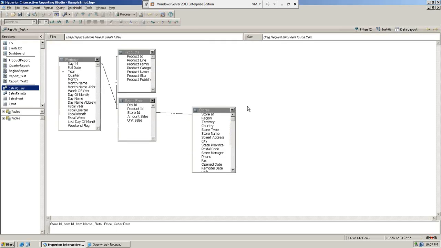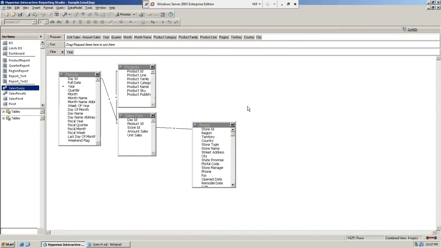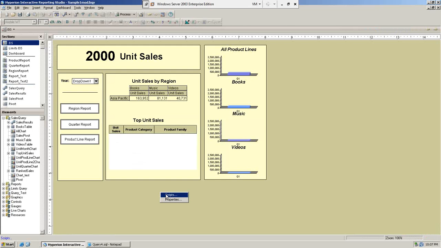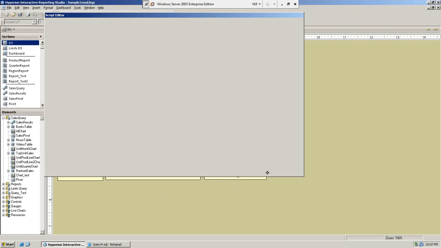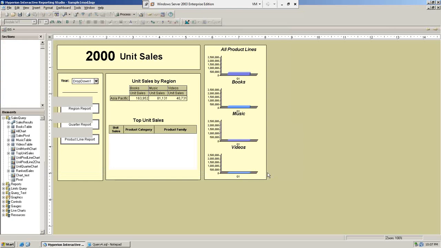For a very simple one, if you go to script and let's say alert. So if I do this, now if I click on this command, where's the command? Actually I didn't create it. Basically if I go back to the section, you can see.